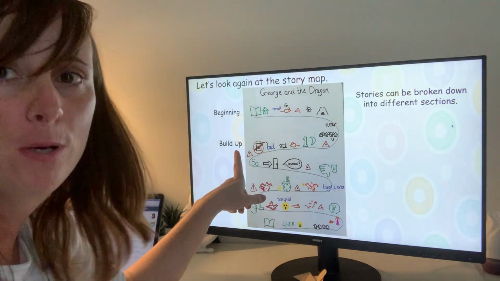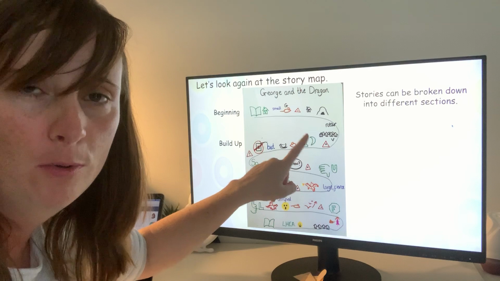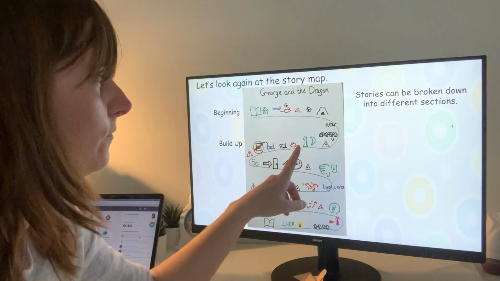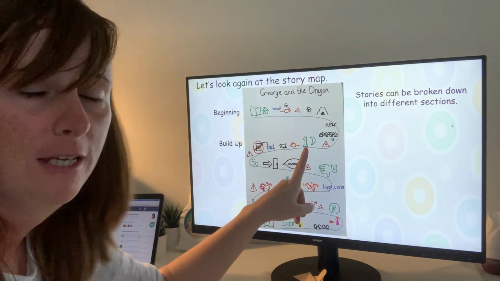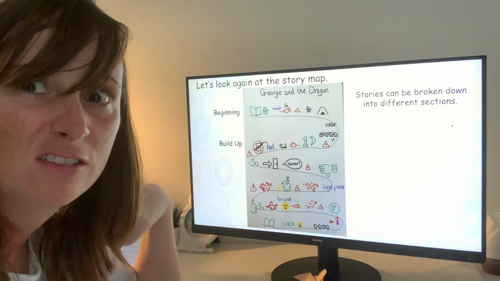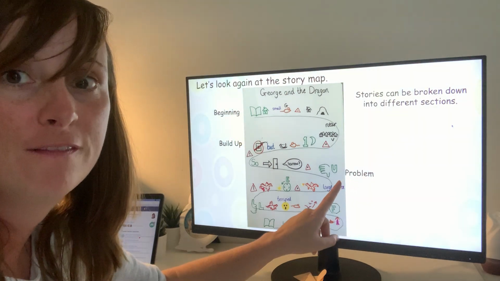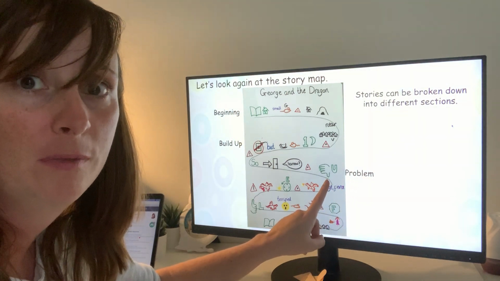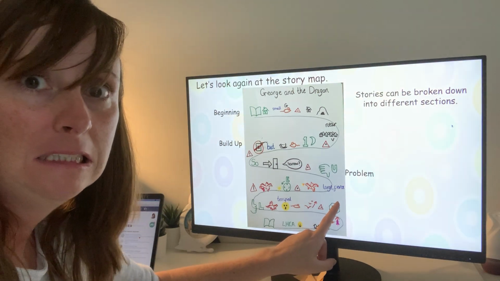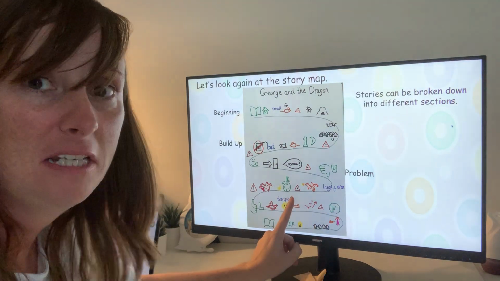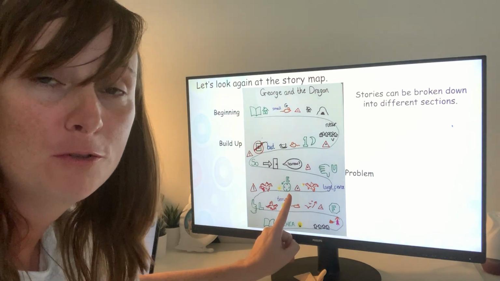Now the next part is the build-up. What's happening in the story? So this is what happens every day. There's always these people, there's always this setting. What happens one day? So we've got one night. What happens one night? That is the build-up to the story. So one night, George wants to make some tea, but he ran out of sugar. The problem was that he ran out of sugar, and unfortunately, that's the word we use about problem, his neighbour was a fierce dragon. Uh-oh. And earlier that day, he had taken a princess from the village. That's part of the problem too.